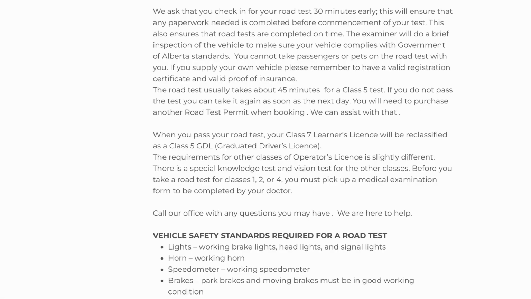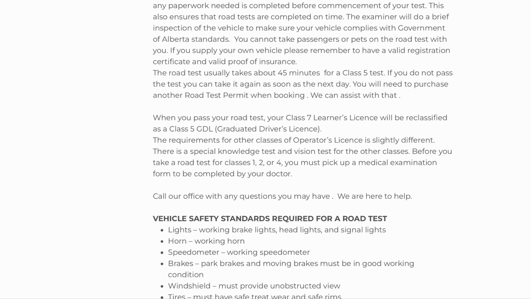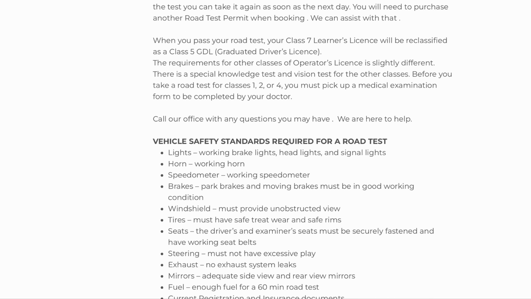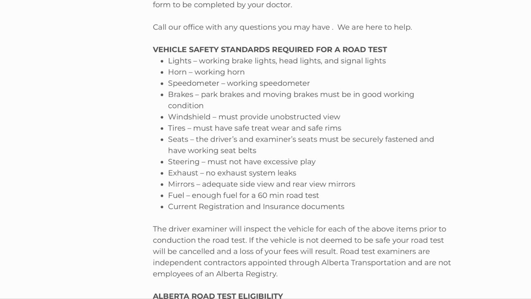So the way the road test is scored is that there are certain errors for the class 5, at least in Alberta. If you make an error, you can get points for that. So you can be marked down by that. If you accumulate 75 points for class 5, then you fail your test. So what it means is there's room for error, right? You could make a mistake and you could still end up passing your test. However, they do have certain mistakes that are considered automatic fails.